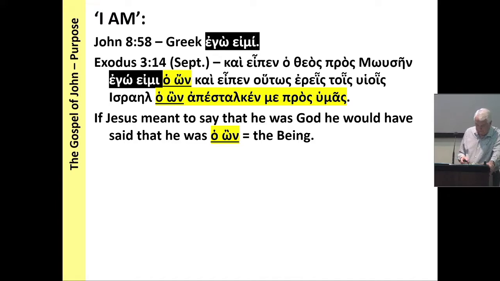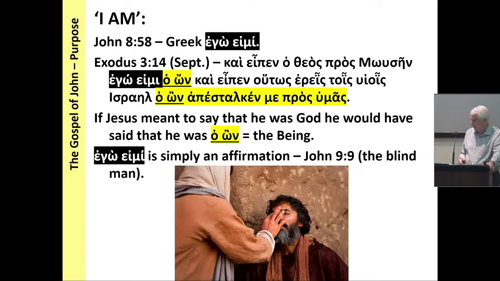And if you look at verse 8, therefore the neighbours and those who previously had seen that he was blind said, is this not he who sat and begged? Some said, this is he. Others said, in effect, oh, he can't be him. He's like him. And the man says, I am he. Exactly the same term. The he is made up. If you've got a Bible that shows this, it's in italics, perhaps. It is in mine. So Jesus says, I am. The man born blind says, I am.